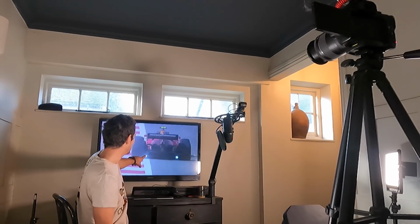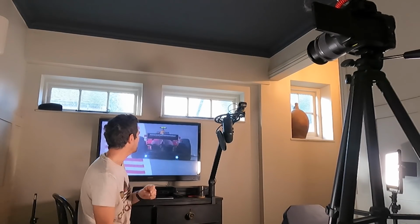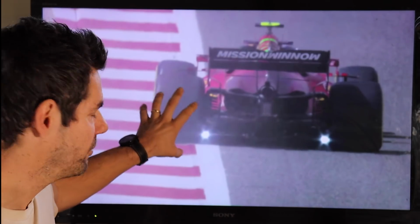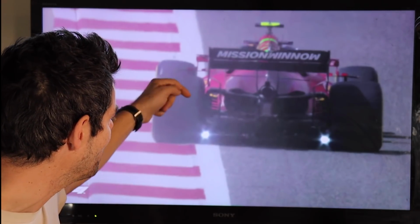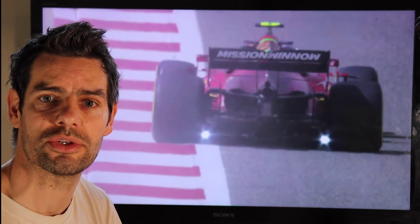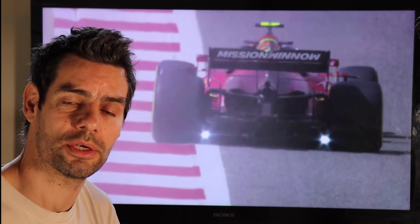Another thing I wanted to point out, you may have seen it on the TV, Ferrari using these little lights on the rear end of the car. That's on day 2, I think. We may have seen it on day 1 as well. Those lights are essentially the team running, for similar reasons, like I just pointed out with that rake, in this sensitive area. The team will be running cameras mounted on the floor or mounted on the upright, looking down at things like tyre deflection, things like the gap between the tyre and the edge of the floor, which is constantly changing as the tyre squashes and deforms, of course, as it goes around corners.